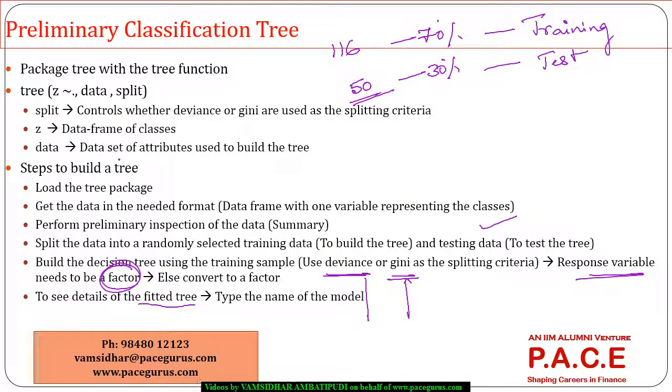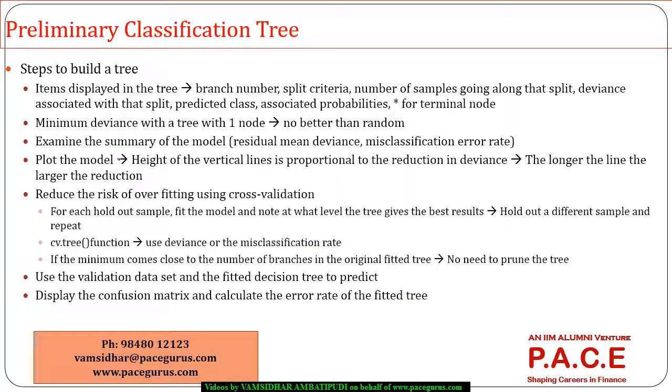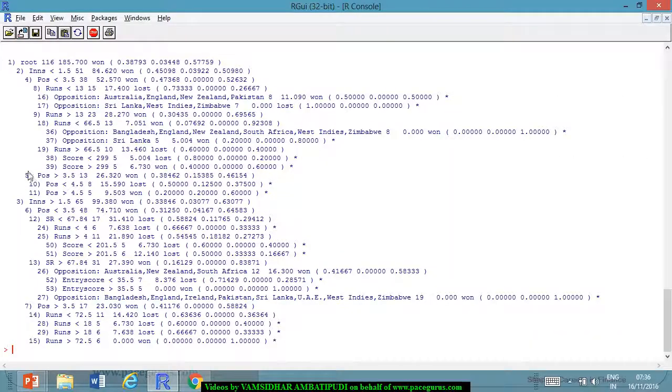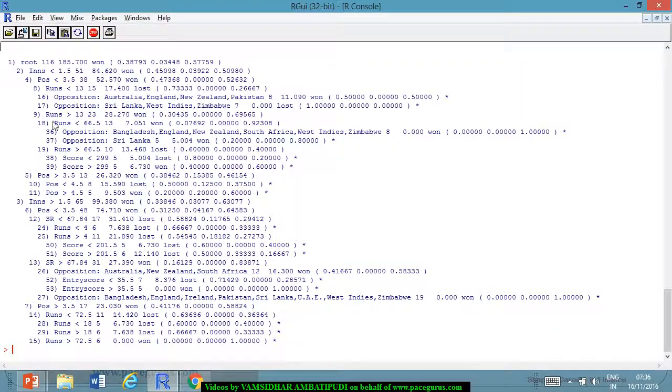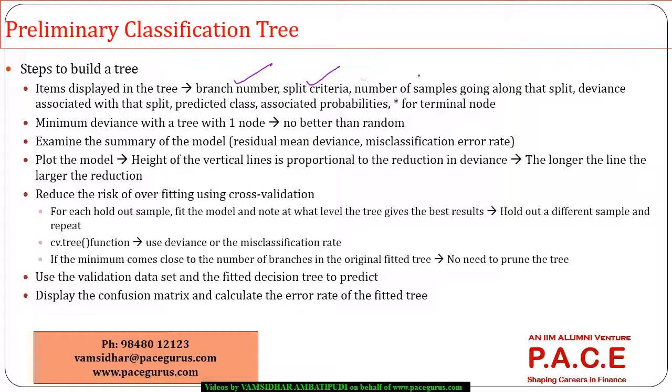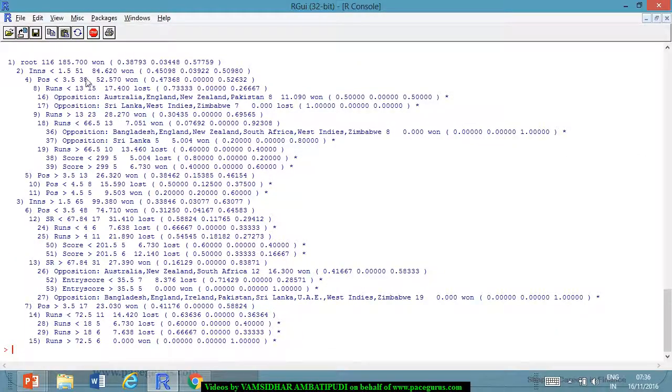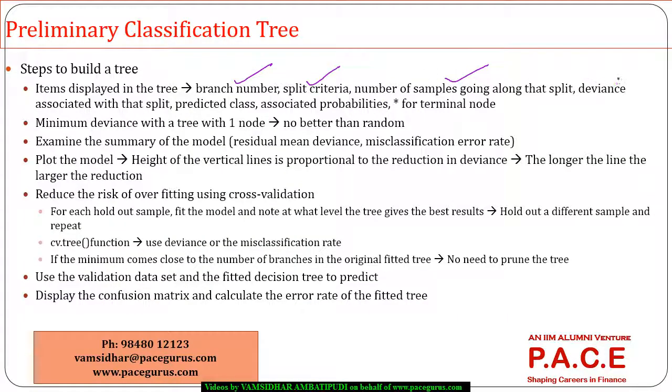So I'm getting the details of the tree by looking at this entire step. The items displayed are the branch numbers, these are the node numbers. The splitting criteria that is being used, runs greater than something, runs less than something. The number of samples that are going along the split, 51 observations, 38 observations and so on.